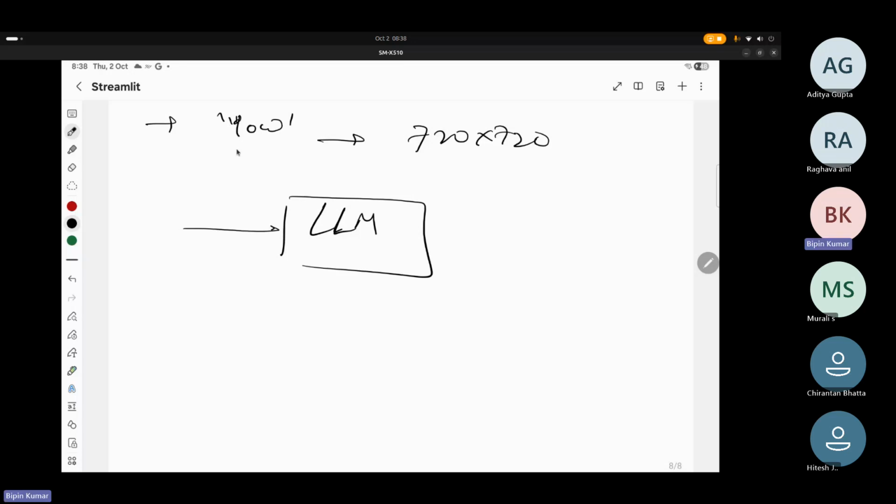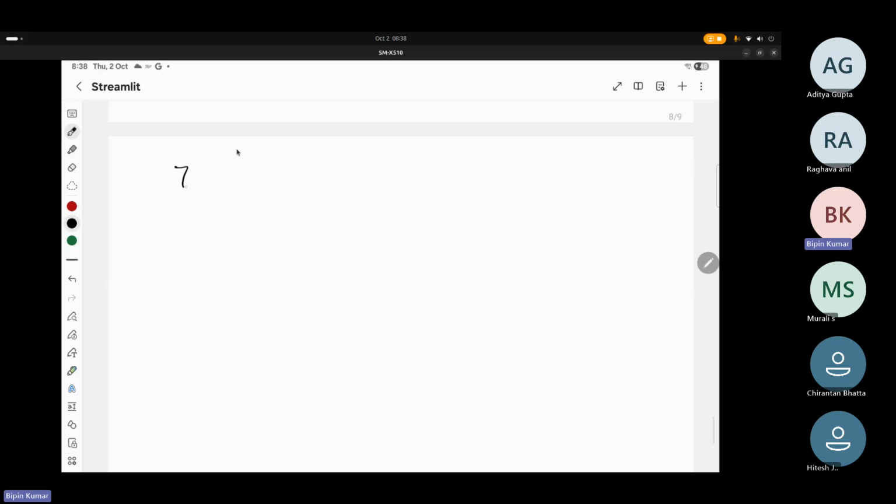If you want to talk with any API, meaning if you want to pass an image to an LLM, like OpenAI, which we are using as an API, we ask a question, that question goes to the server where the model is, and from the server we get the output. So the text goes to the OpenAI API and then we get the output.